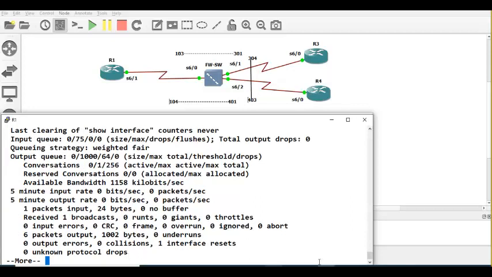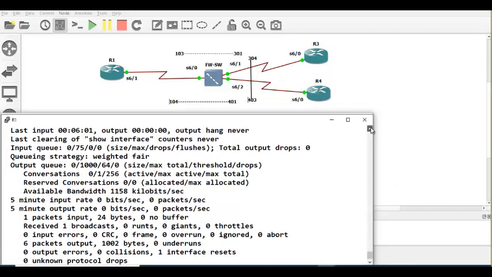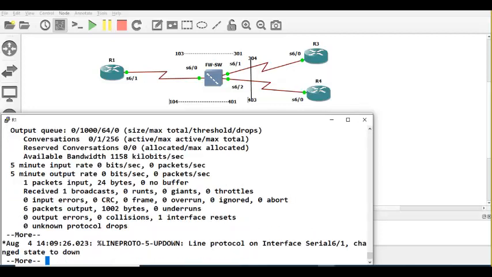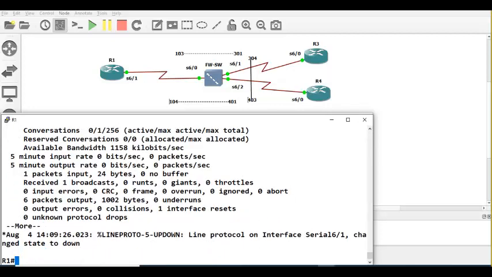It is actually a point to point HDLC interface. Point to point will run HDLC by default in Cisco. Non-Cisco will run PPP. PPP is nothing but point to point protocol. That's the encapsulation type on serial interface.